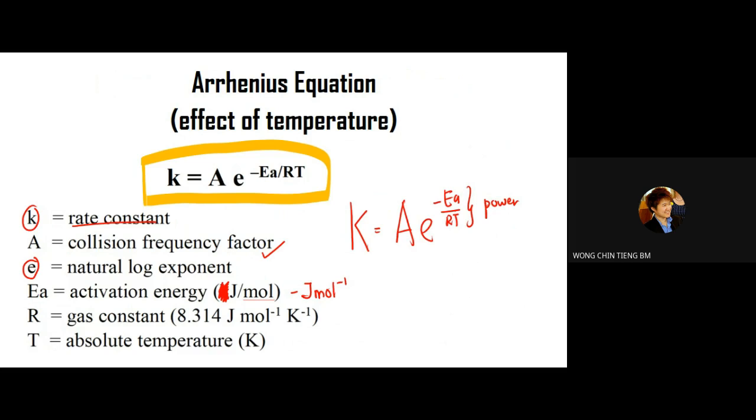Among the favorite yang student akan suka salah, calculation dia tak susah. Dia akan bagi semua. Alright, calculation ni tahu apa yang susah? Unit. Sebab suhu kena dalam Kelvin, EA kena dalam joule per mole. Dan kita akan sentiasa bagi dalam degree Celsius and kilojoule per mole. Make sense? The calculation is simple. So be careful. Your R is a gas constant with 8.314. Standard is the constant.